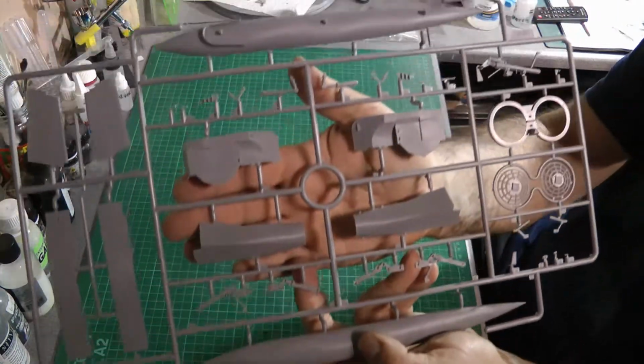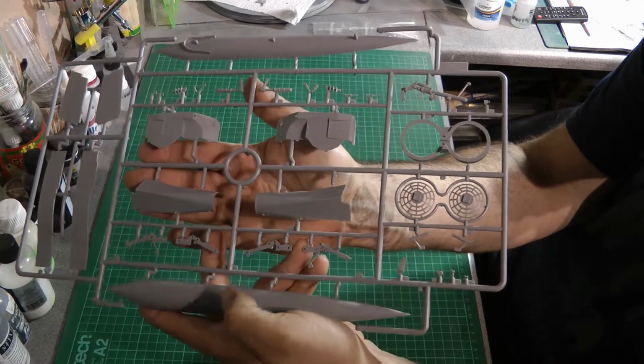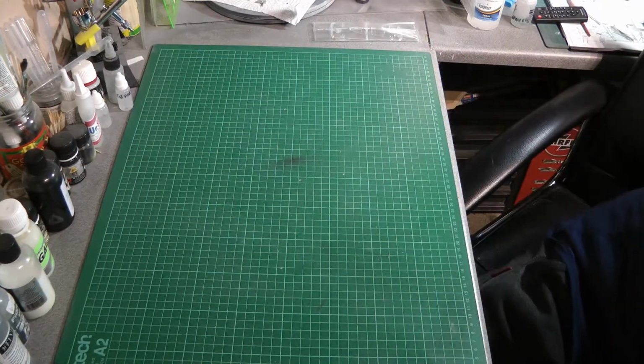Hopefully you can see that. Sorry, the lighting's not the best, but no, that's a nice sprue. No dramas there.